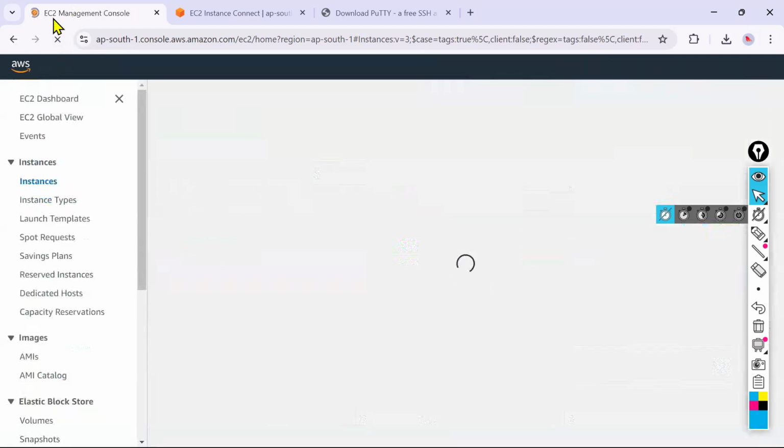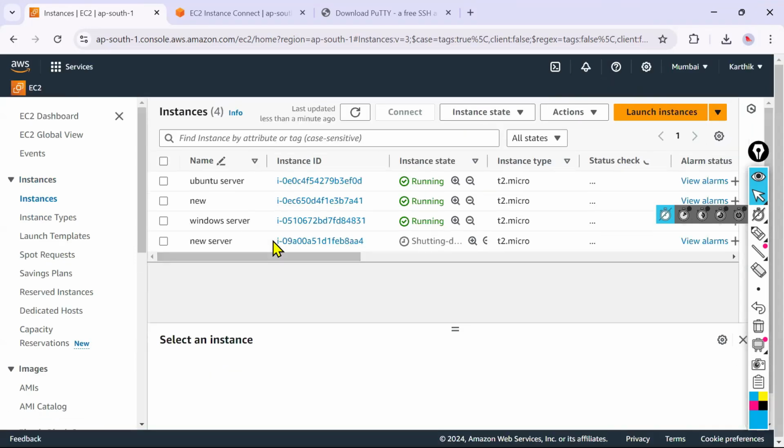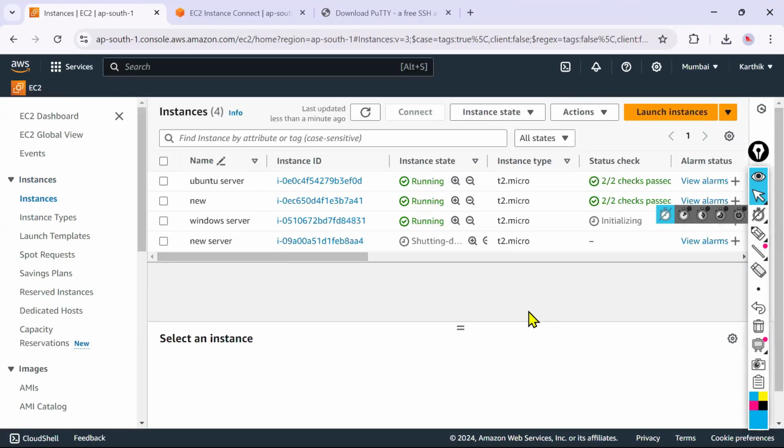Now we have created one Windows server. Let us see. It is created.